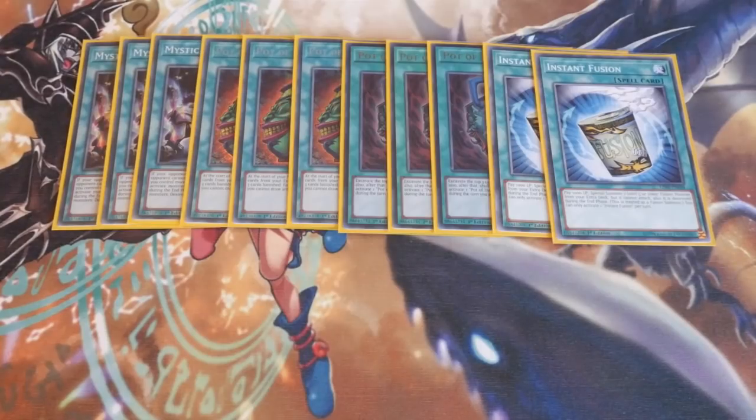But regardless, Instant Fusion is still very good because you've got Thousand Eyes to go second to bait out some cards and steal one of your opponent's monsters, which you're obviously going to get rid of in the end phase. And then going first is for Millenniumize Restrict.